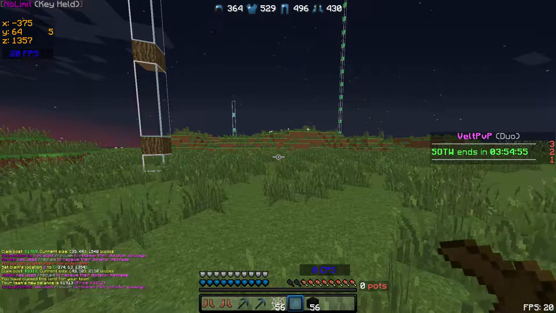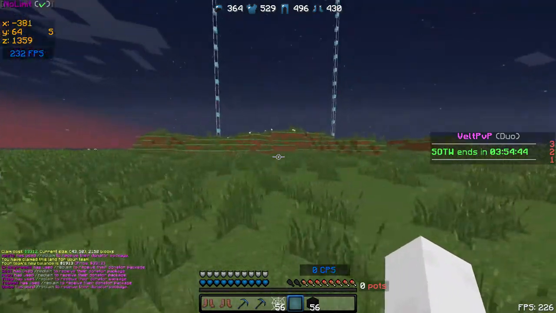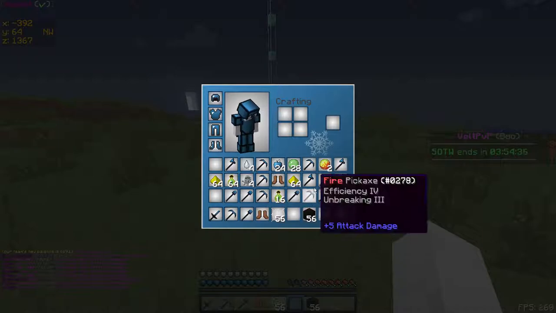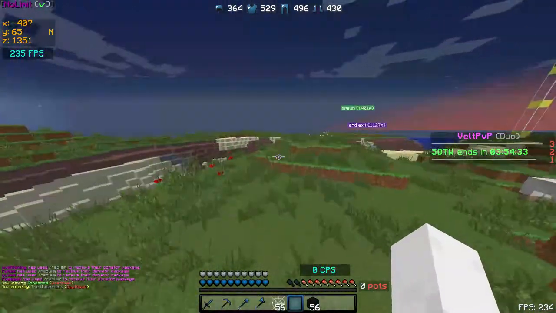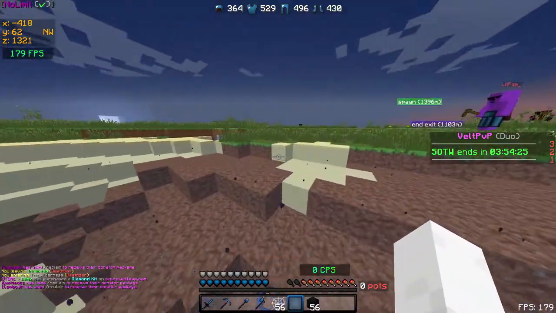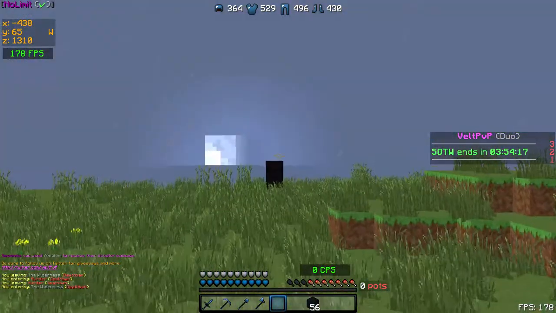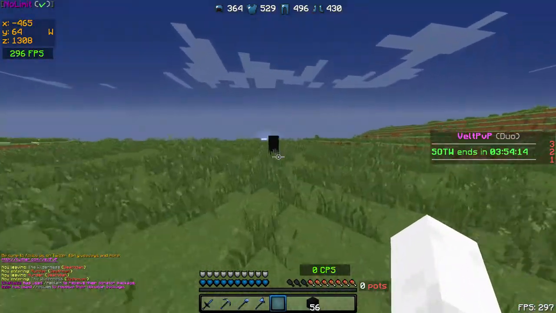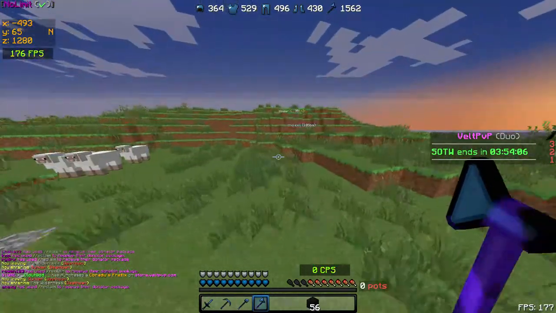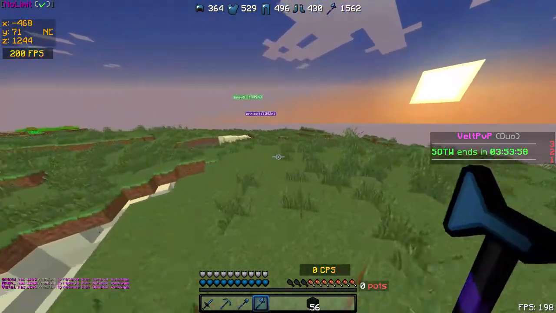We've got a huge claim. Right, sword. Right, let's go get some wood quickly. Maybe some wood over here, if I'm not mistaken. I need wood. Oh, what the heck?